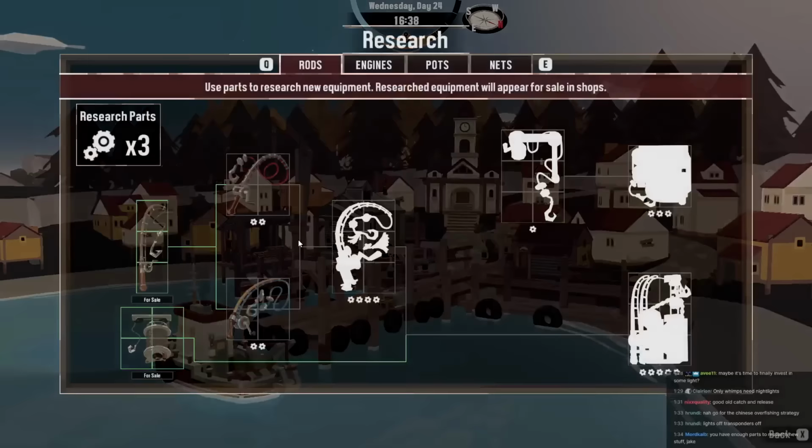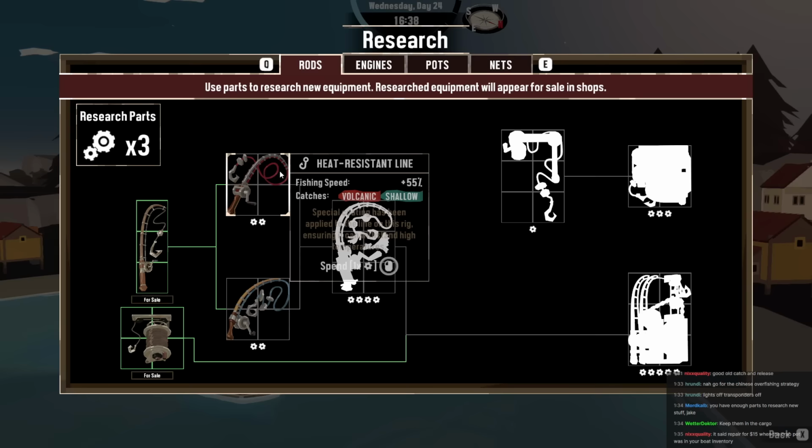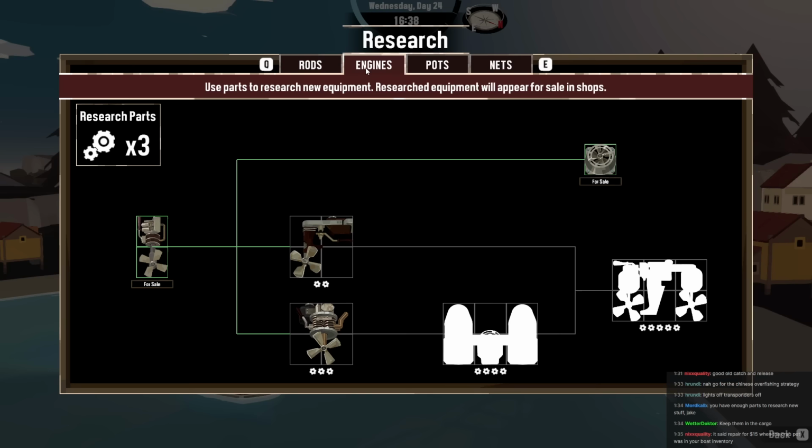I have 3 research parts. I'd need to get myself a heat-resistant line. Then I could do volcanic and shallow, but then I'd lose coastal. There's these accursed crab pots, which I don't particularly like.